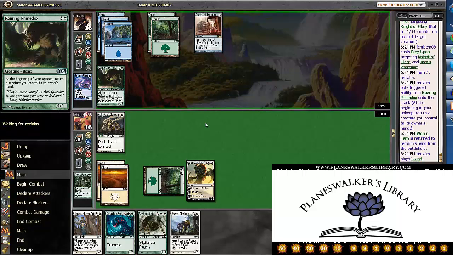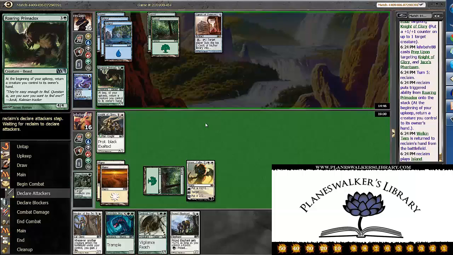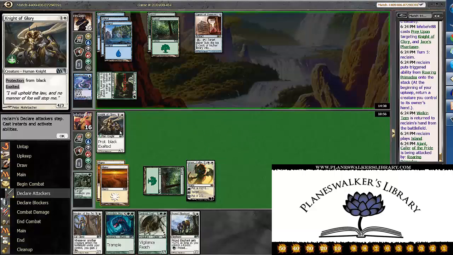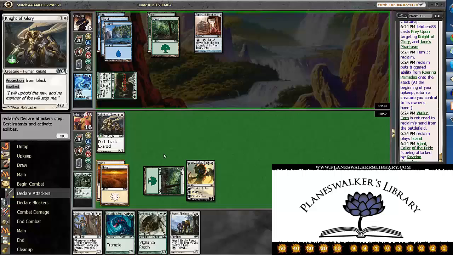Probably we're just going to have to give up a Johnny here, I think. Or we could hope to draw a land and then still use a Johnny. We could try to trade out here. Do I feel okay trading out? I feel like I need to keep on the pressure, though.